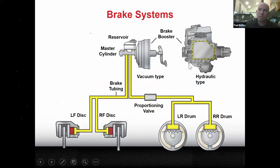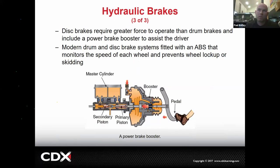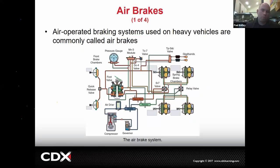Even talking about how the system works with regard to vacuum, with regard to hydraulic assist, electric assist. For example, this is hydraulic brakes. The pedal pushes on this rod. This rod goes through the booster. The booster is using engine power to boost the pressure, which is going into the hydraulic system. And we originate the hydraulic pressure already increased due to the booster, already increased due to the leverage. So we're multiplying on multiplying on multiplying. That's why it doesn't take a strong leg to stop a big car, because it's engineered to multiply force. Right.